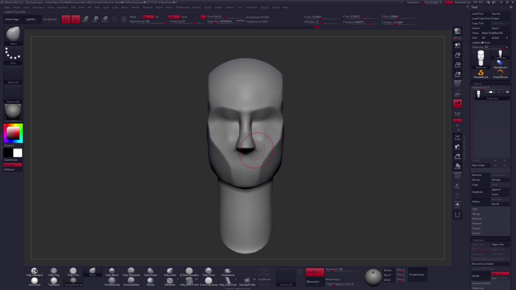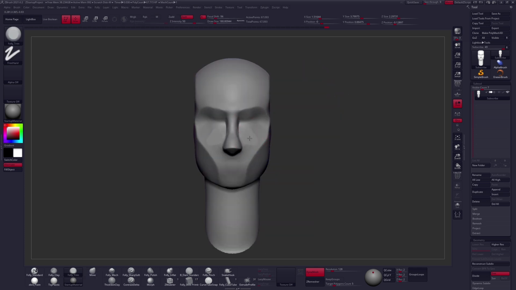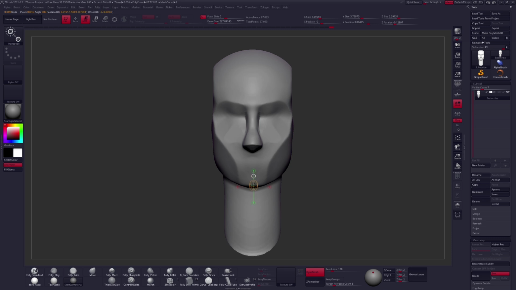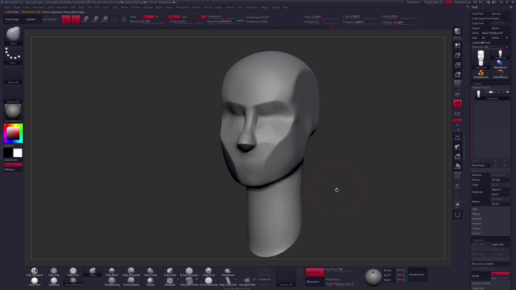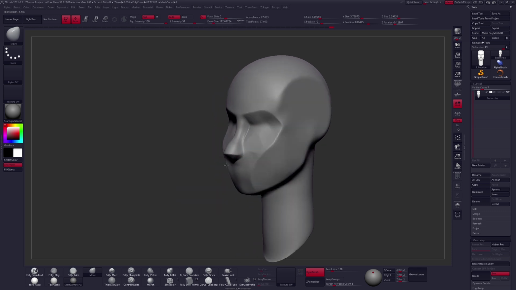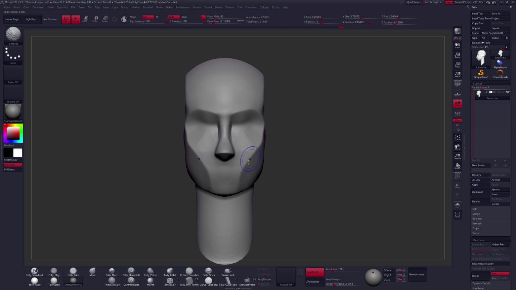I'll use my move brush to make some proportional tweaks here. Maybe get something a little bit closer to the proportions we might expect for a human. If you're interested in getting that a little bit closer, the appeal that people like to aim for is somewhere roughly between the chin and the eye line. Wherever the middle point of that intersection is will typically be the bottom of the nose. Now, there's a lot of differences in humans, so that's not always going to be the case, but in terms of an anatomical norm, there really isn't one. So we aim for ideals with a lot of our artistic ideas, and that tends to be a very popular one that people aim for.